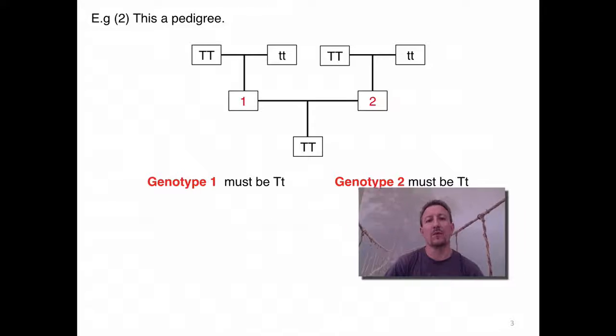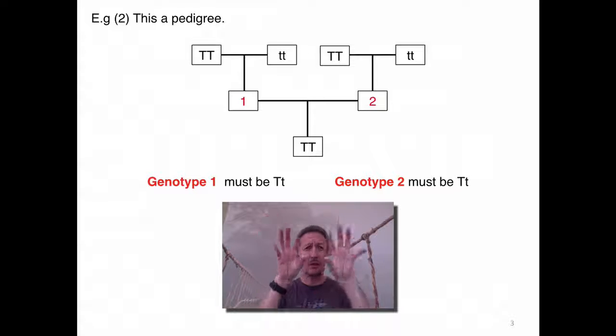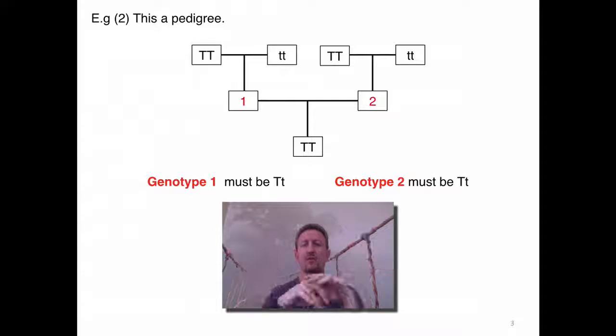Okay, so let's look at the last one, and this is what we call a pedigree chart. In a pedigree chart, what it's showing is the ancestry of various individuals as you go from one cross to another. In this case, you'd be asked what are the possible genotypes of box 1 and box 2. This is very, very simplistic, but you'd be given a load of information and you'd have two mates and maybe the phenotypes, or you might be given one genotype and then expected to say, well, this would have to be this in order to produce this, and this would then move on, and so on. You just follow it through logically.